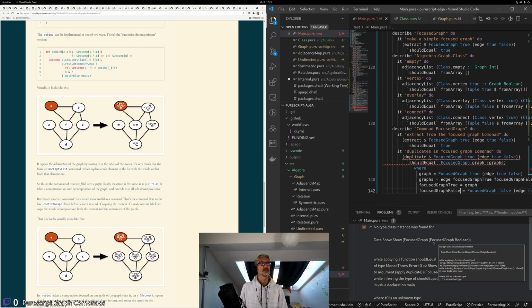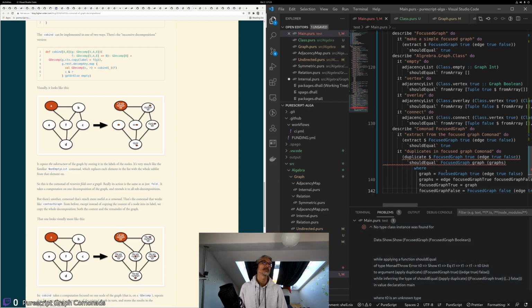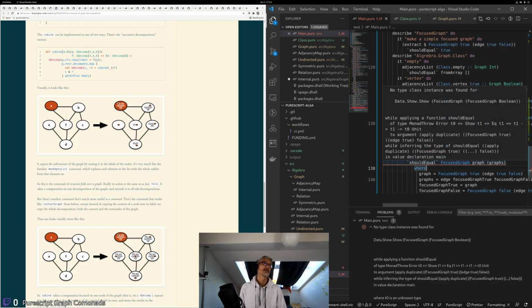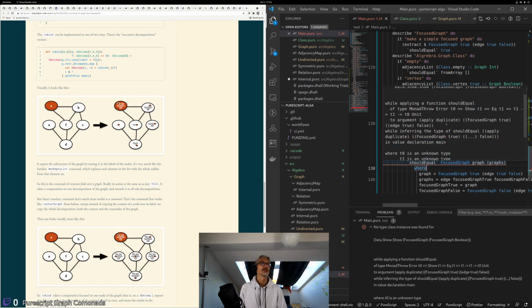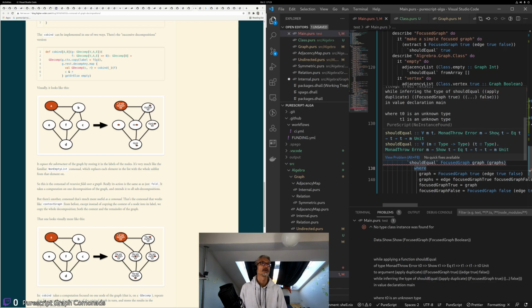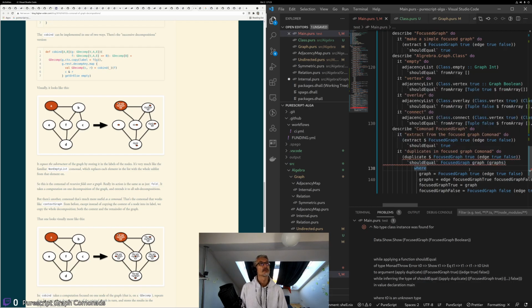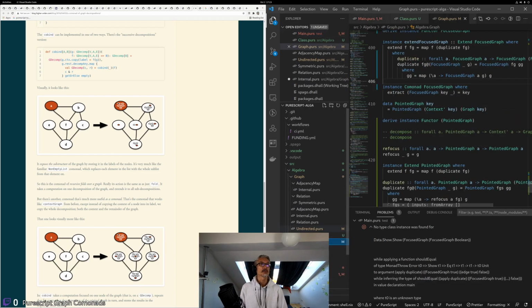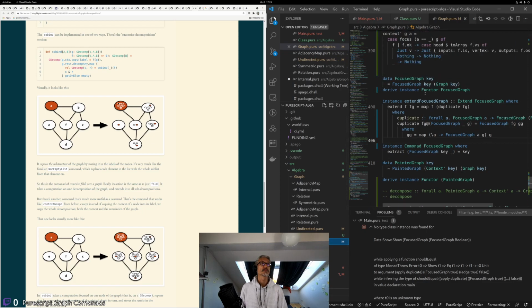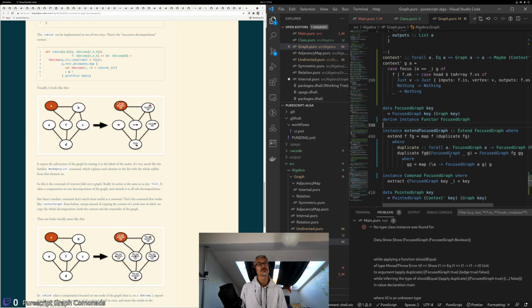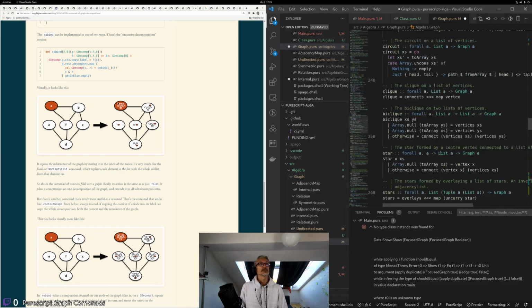And I'm not sure why we need a show instance here. I think, oh, I see. Should equal depends on show. Oh yeah, Eq and Show. Huh. Okay, well, I suppose we can do a show instance. What is the show instance for graph?